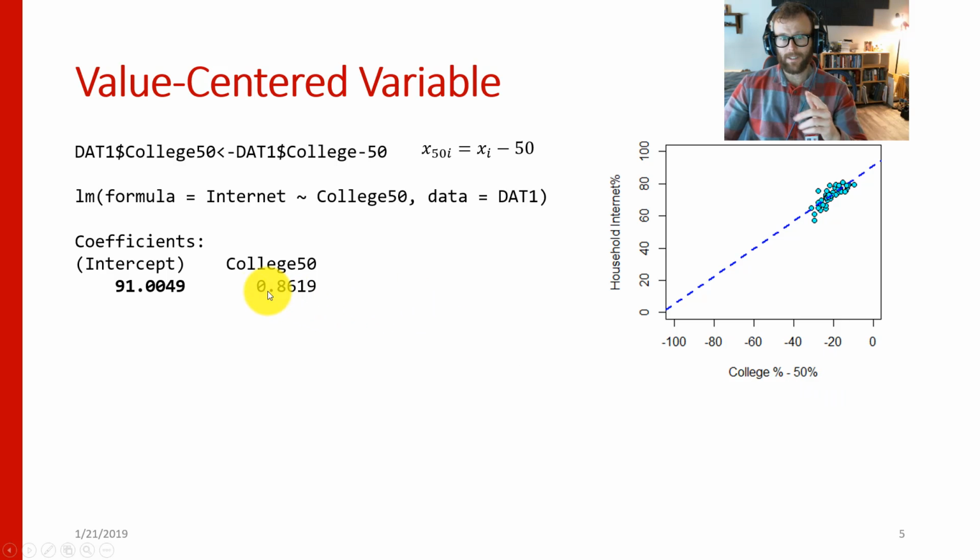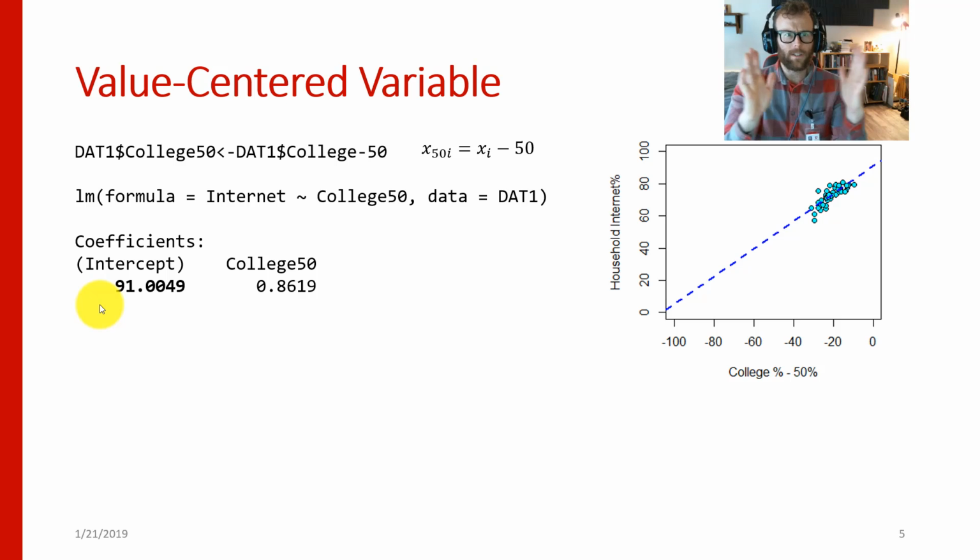And you can see that this significantly changes the intercept, but it doesn't actually have an effect on the slope. Our previous intercept was 47.91, and now it's 91.00, because 0 on the previous model was below our lowest data points. That was the predicted value for states with a 0% college graduation rate. If we recenter this on 50, now the value of 0 is states that have a 50% college graduation rate, and states that had a 50% college graduation rate would have an estimated 91% of households with internet access.